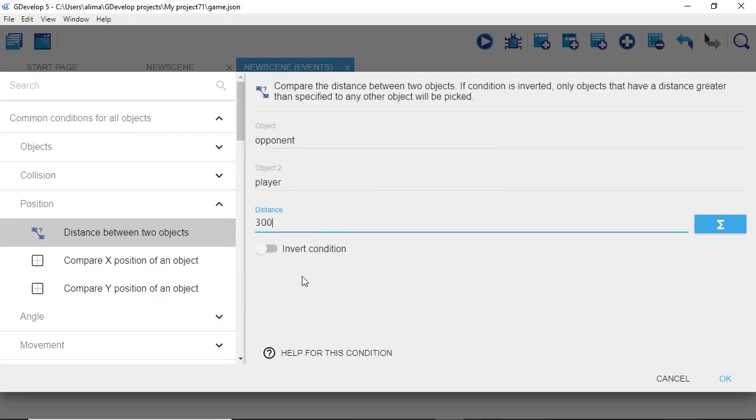Now what we want here is for this to be not below, but actually above 300. So in other words, I might have misspoke before, if we get enough space between us and the opponent, we want our opponent to stop chasing us. Right now this is set so when it's under 300, this will chase us. That's what makes the opponent chase us in the first place, this condition. So we're going to invert this. So now when the distance is more than 300, we're going to make something happen, okay?